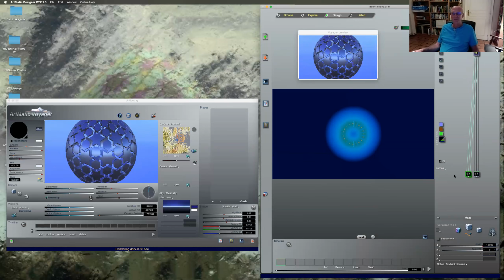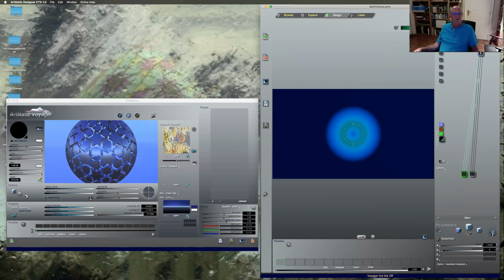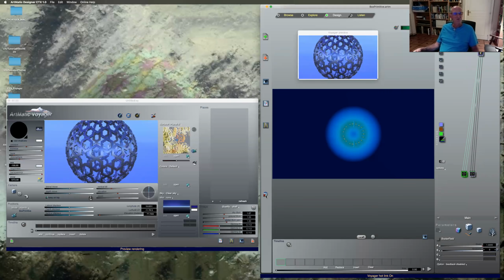Here we've created the background. We've subtracted that DF grid from the sphere, and over here we have the sphere as it would look if we did it the other way around. So you have the two figures.